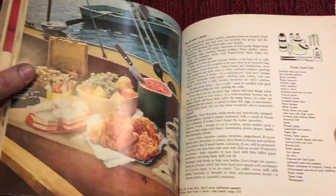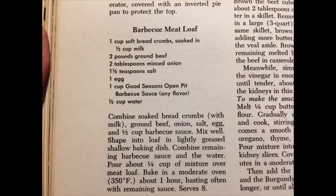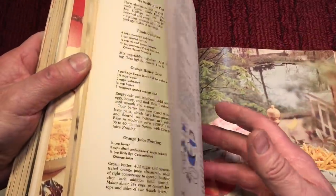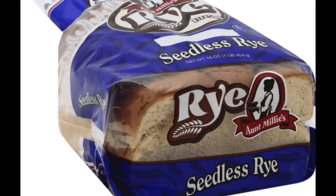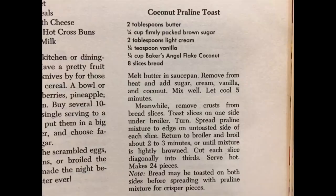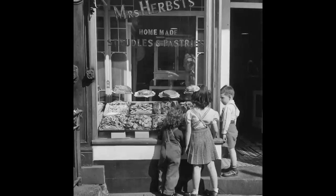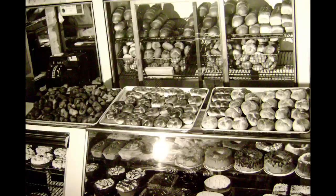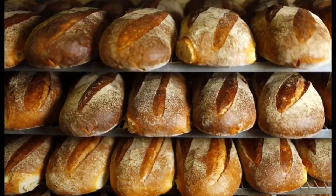I was thinking the other day, I feel bad. There are people out there watching this channel who have never tasted bakery rye bread or something like that from a good old-fashioned bakery. If you've been buying supermarket breads, you don't know what you're missing. I know some people do the homemade stuff, that's great, but we used to have the old German or the old Jewish bakeries where these guys were masters of their craft. You didn't need butter on that bread. You could eat it right out of the bag. You'd be driving home, you'd reach into the bag and grab off a piece.